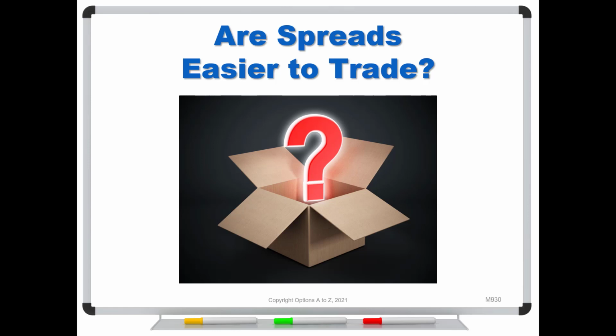A comment that I hear from a lot of people out there is that they like to trade spreads because they're easier to trade. And when I ask them why, the answer is very easy: because you have less money to lose, and therefore it's easier. Well, okay, that might be true that you have a smaller max loss, but you've also got two option positions, one long and one short. And you need to be aware of that before you start trading your spreads, or if you want to make the most of those trading decisions.